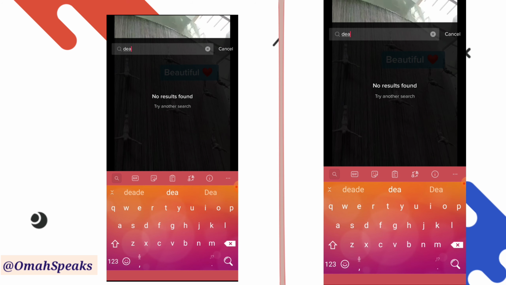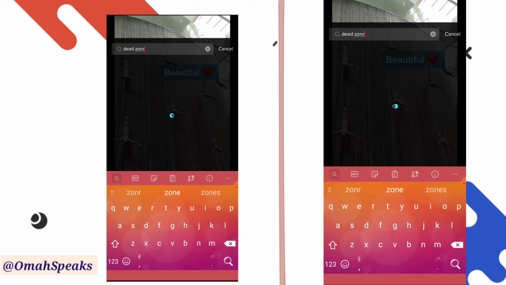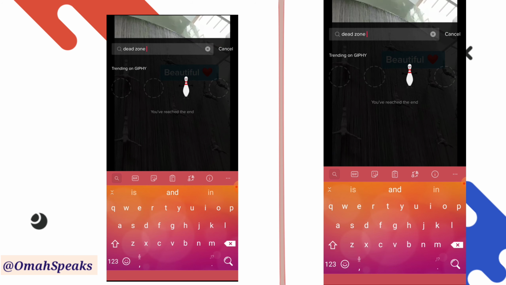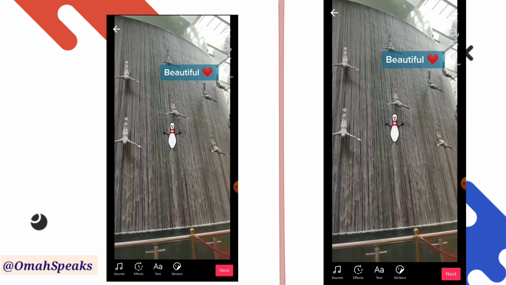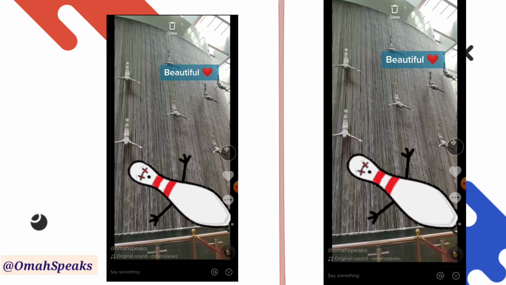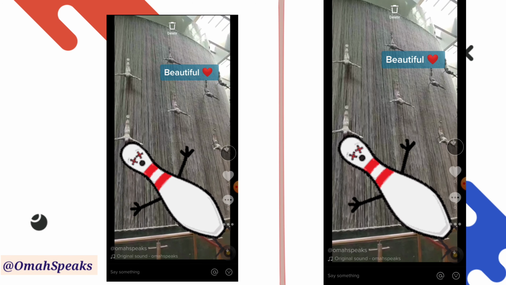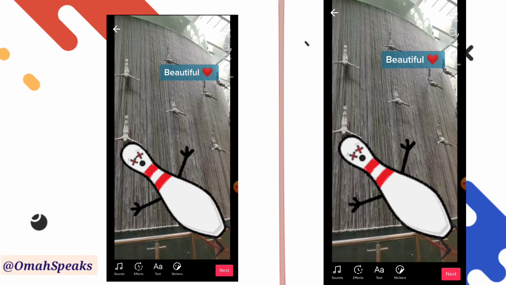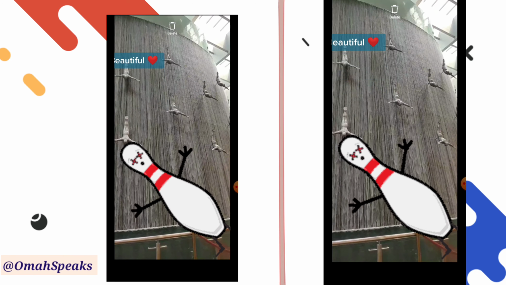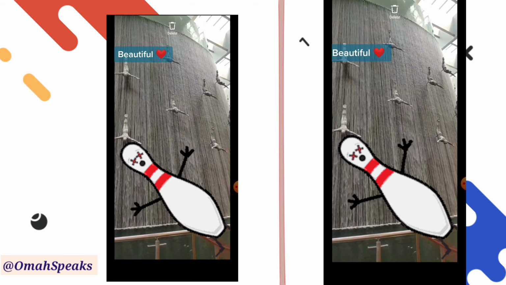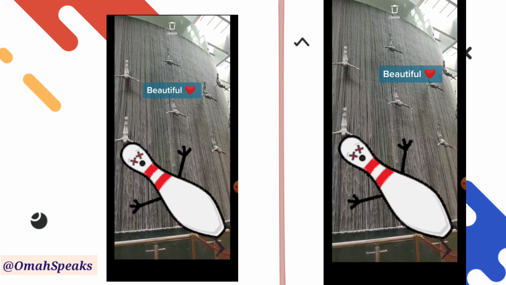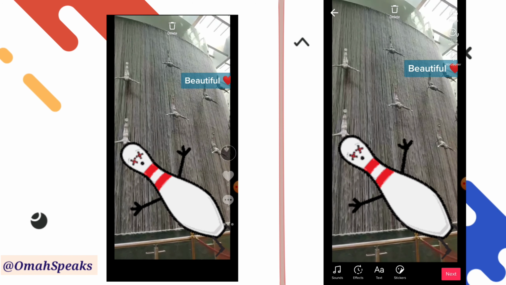Now, I'm going to be pulling up a sticker or a GIF just to highlight areas that you must tread lightly when you're trying to use font for TikTok. Now I'm going to be selecting this ball pen to highlight an area where you should not put text, or you should be very careful when putting text. This area is very tricky because sometimes when you put text there, it is not readable. So you want to put text in areas that your audience, whoever is going to watch your video, is going to read, understand, and consume your content.